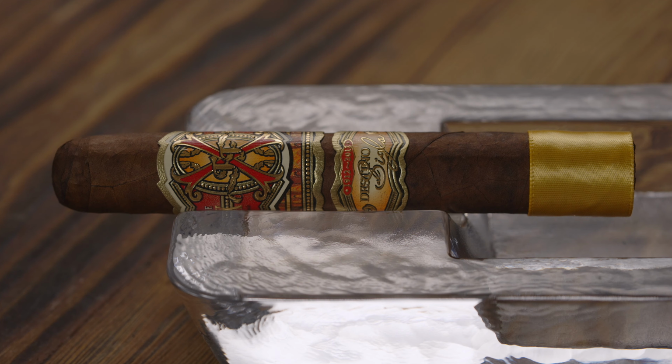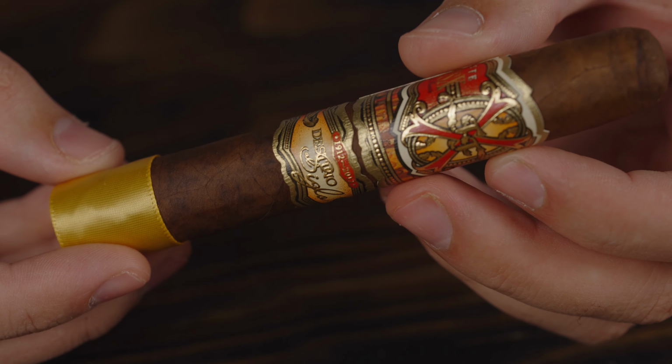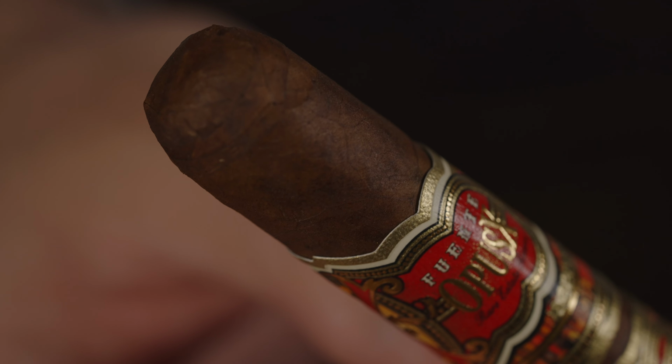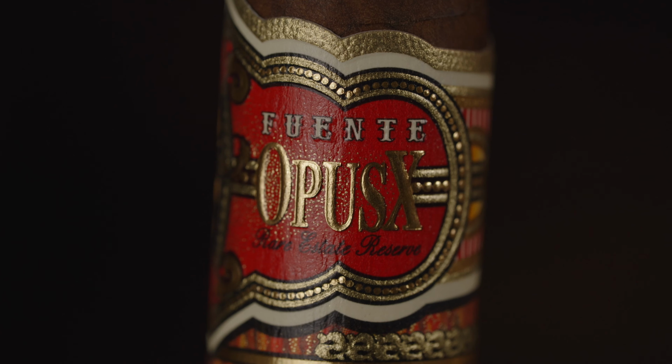My name is Felipe, and today I'm excited to have my first ever Opus X. This is the Opus X Oro Oscuro Double Robusto, and it's a Dominican Republic Puro. Beautiful, beautiful cigar here. Big thank you to Peter at the Cigar Collective for sending this over.